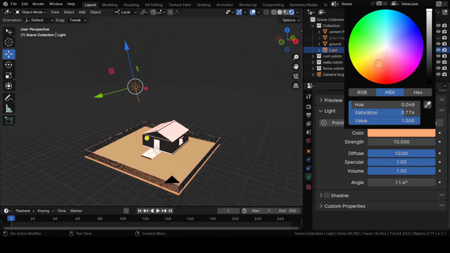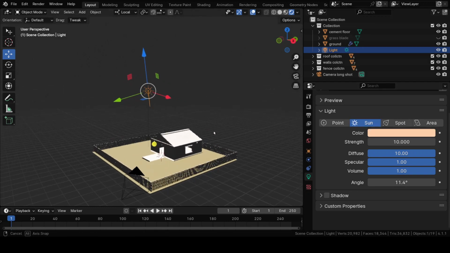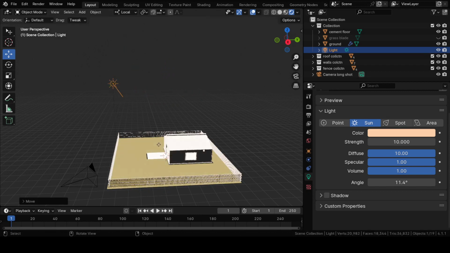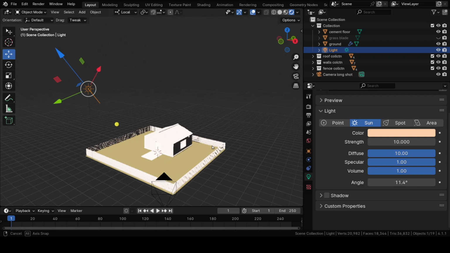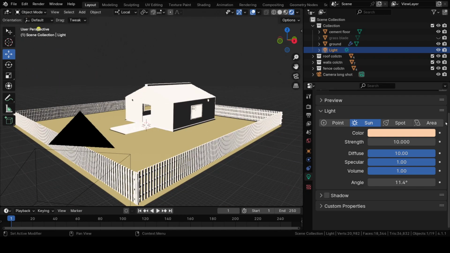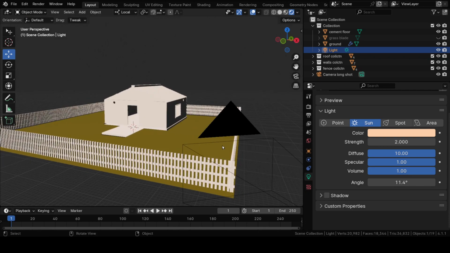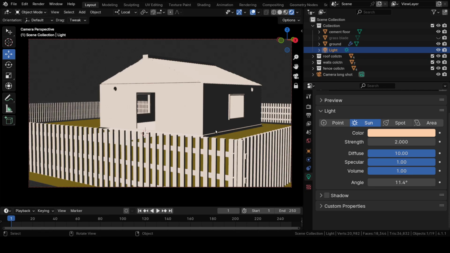So let it be warm for this. So I can change it. Fine. So we have set the light.